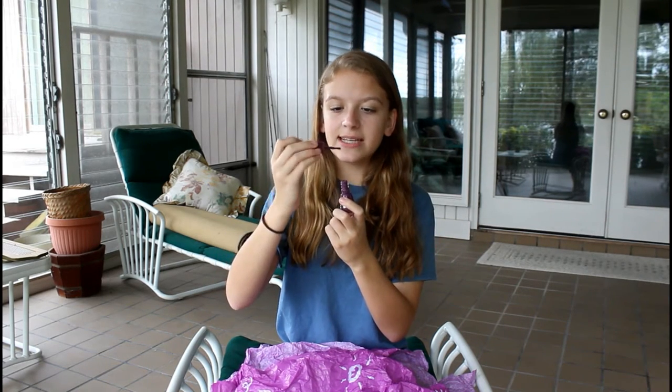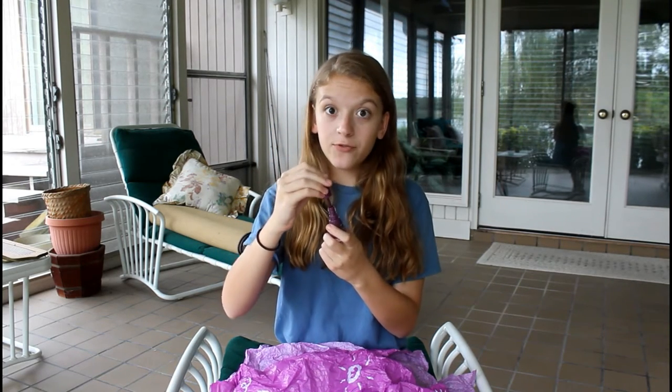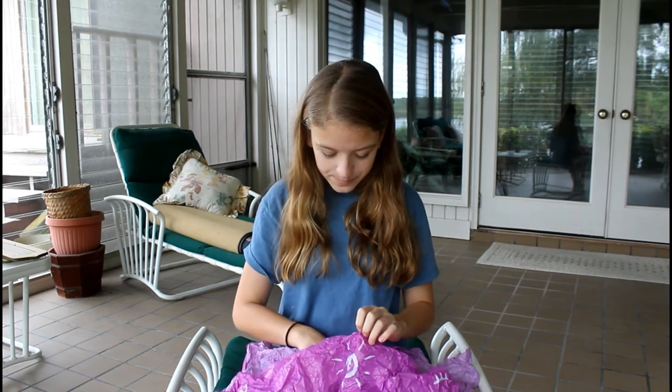Ooh, that's nice. It's one of those just kind of flat rectangular brushes, which is actually my personal favorite because I feel like they're a lot easier to control, or if you're just beginning into nail polish, it's just a lot easier to use those types of brushes in my opinion, and I feel like it goes a little faster when I use those types of brushes.